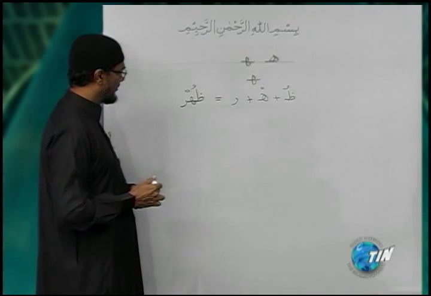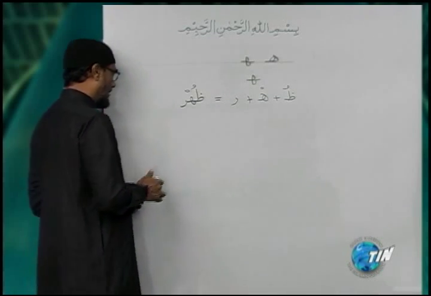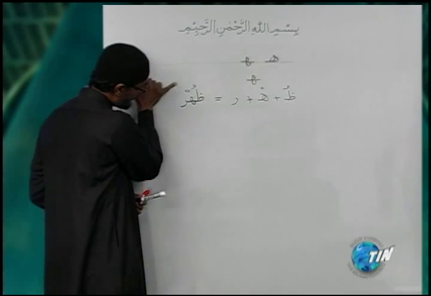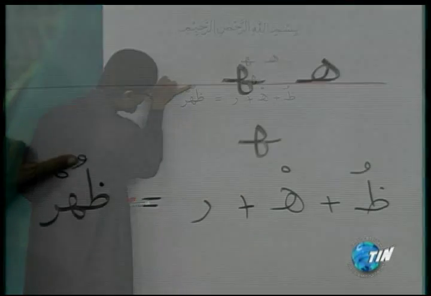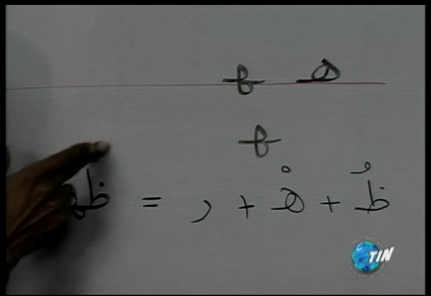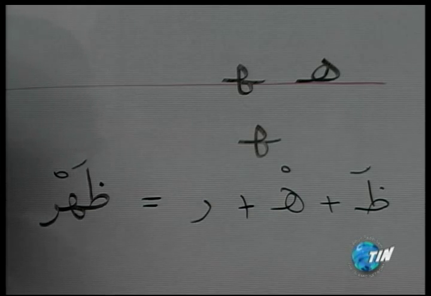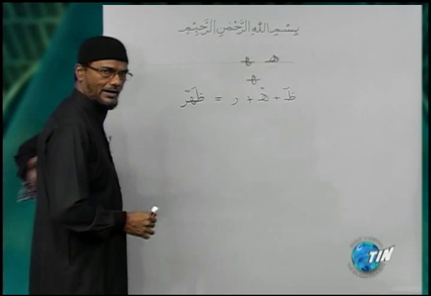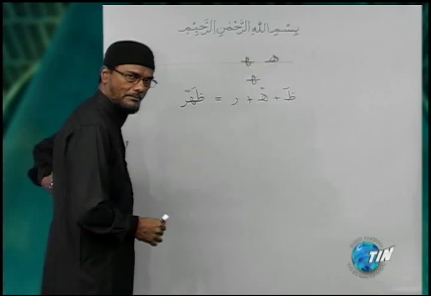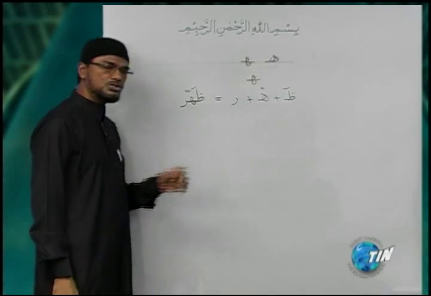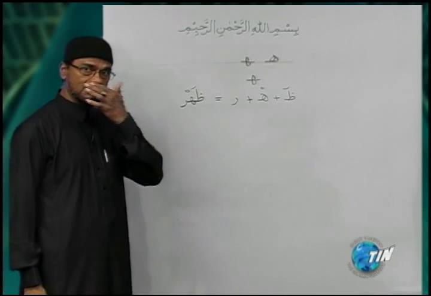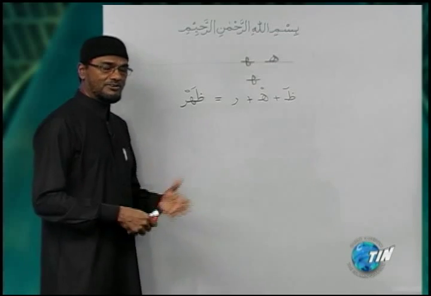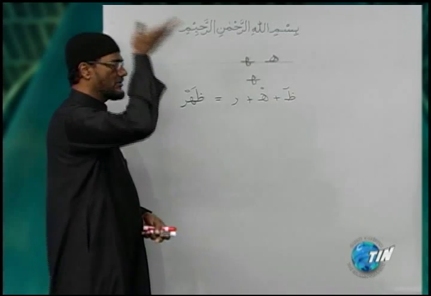All right? Dhuhr. And from that root word, these 3 letters, we have, if we change the vowel here from a Dhamma to a Fatha, then we have Dhahr. All right? And Dhahr means back, like your back, you know? Dhahr, back. And really and truly, when you analyze and you go deeper down into the word, this prayer is called Dhuhr because it refers to when the sun goes to your back.